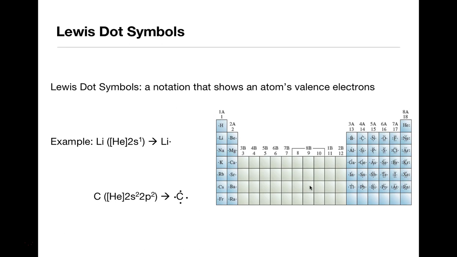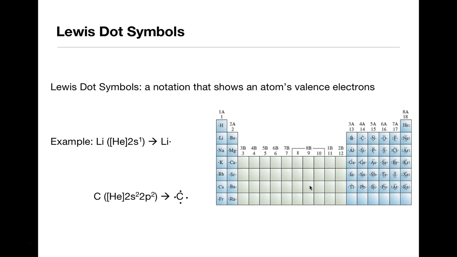Instead of relying on writing out long electron configurations of atoms every time we want to keep track of electron transfers, we have a more convenient method. Lewis dot structures, or Lewis dot symbols, are representations of atoms in ionic compounds or molecular compounds that help us predict bonding, reactivity, and structure. We'll start with simple ionic compounds today, and we'll build up to more complicated structures in future lectures.